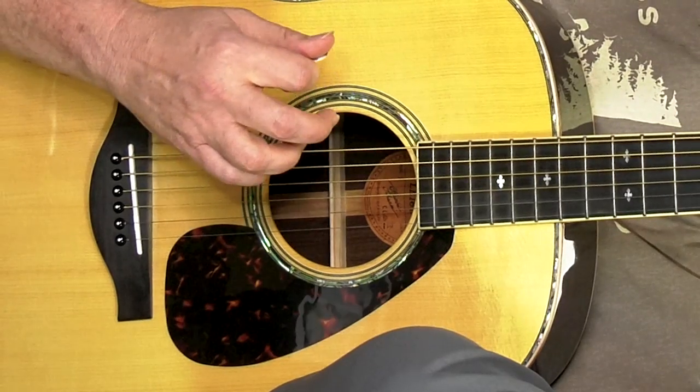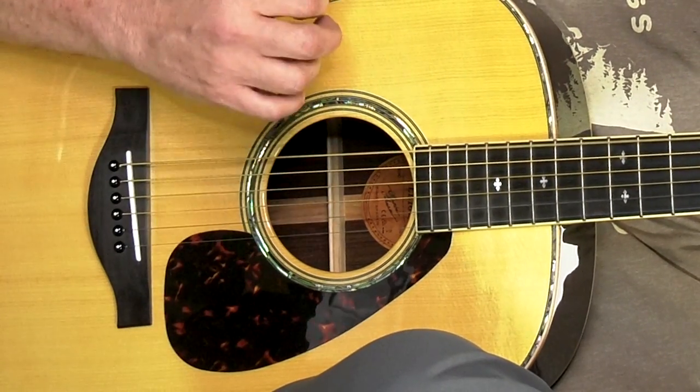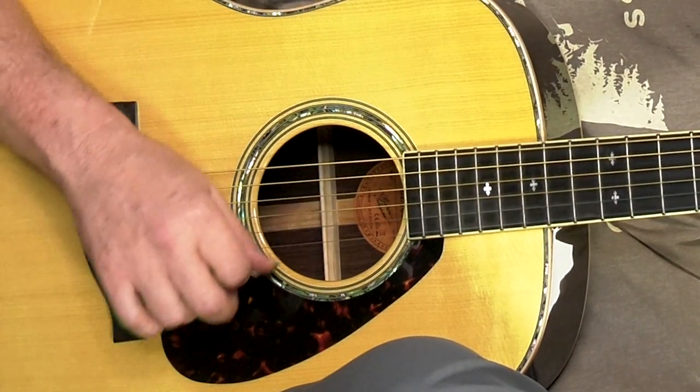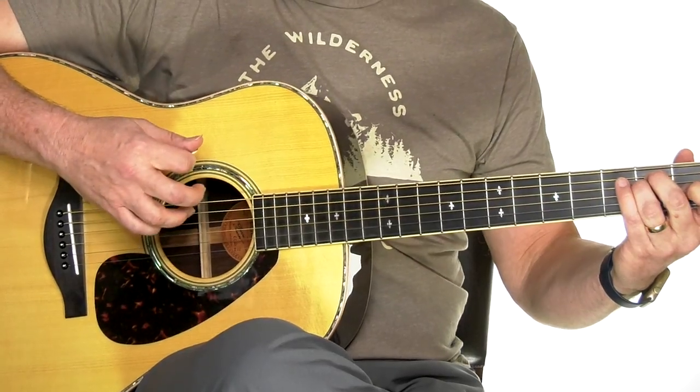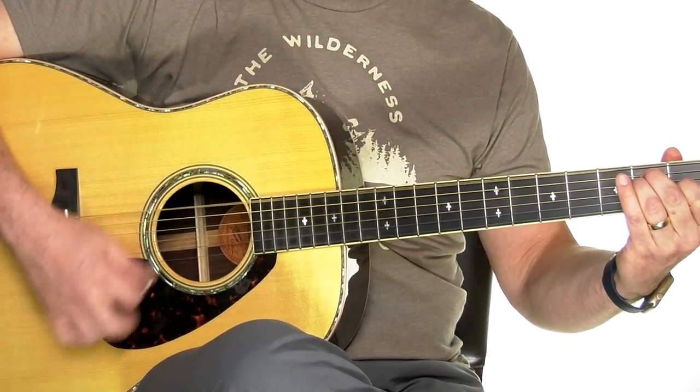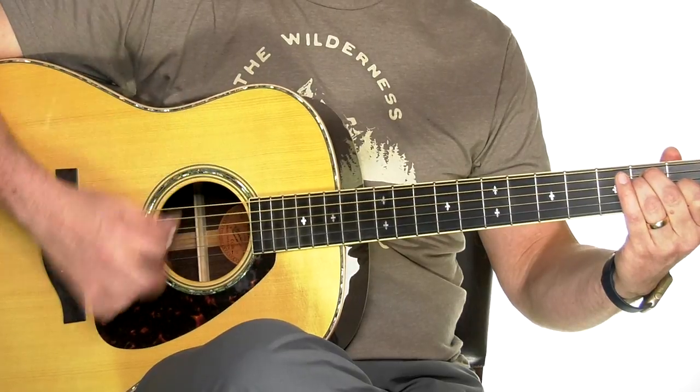So for all these, I'm going to use an E chord just to keep everything the same. Look at my right hand. We're going to just go down, up, down, up. Now I'm going to use a counting of one and two and three and four and. This will just help me explain the rhythms at some points. So one is down, and is up, down. This will be consistent through each of these strum patterns.